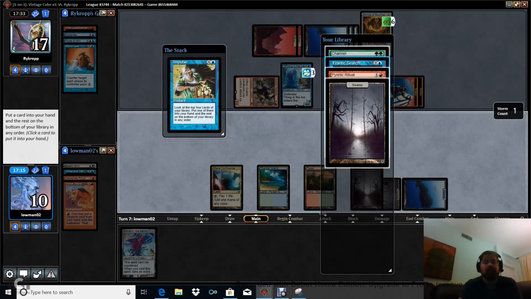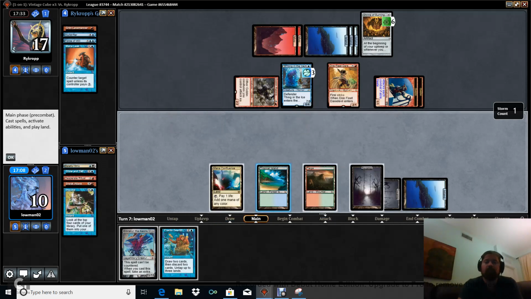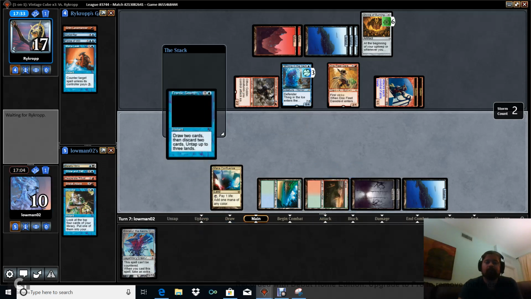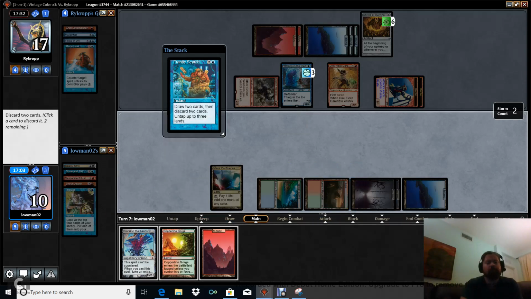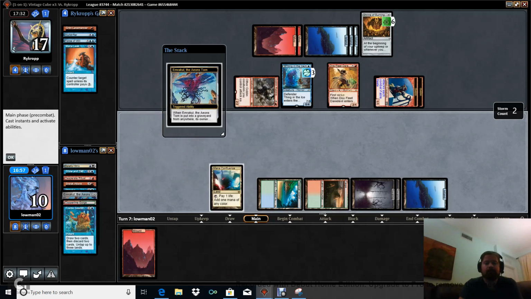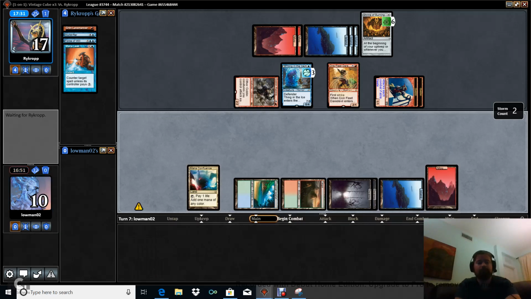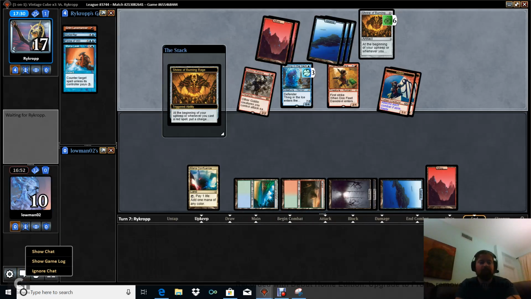Well, there's Frantic Search and Channel. Channel would have been good a while ago, but it's not going to do it here, so I think we have to Frantic Search. At a minimum, okay, this needs to get discarded. I think I'm just dead next turn, right? And good game.